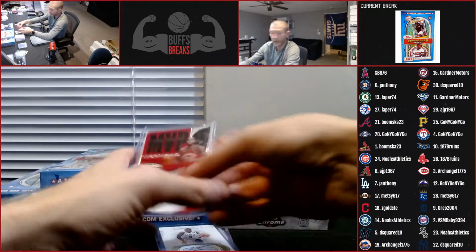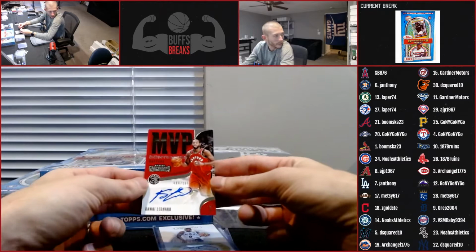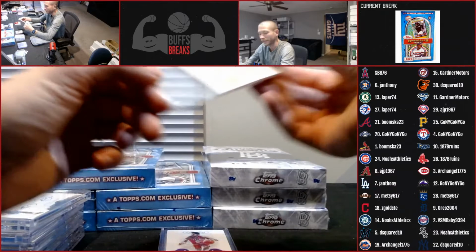This is the other one, just because I don't have a Kawhi Raptors auto. Now I do. It's not the best one. It's a sticker, kind of low end, and it goes off sticker. So not like my cup of tea as far as collecting goes, but decent placeholder. Or I might sell it and just use the funds to get a better one. Just keep buying lots until I come across cards that I like. That's generally what I like to do, is I'll just buy lots and lots and lots and try and find one or two cards I want to keep.